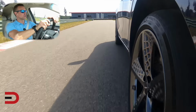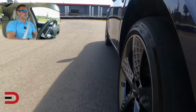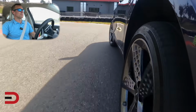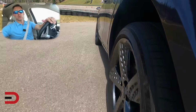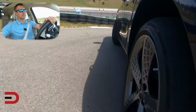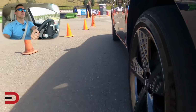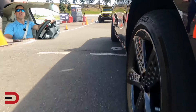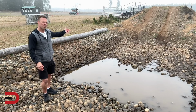I know it's a short little trip here. It's fun to kind of see how it feels when you're allowed to go a little faster, hit the corners a little harder. It's a beautiful car, feels great, looks great, and decent power. We'll see how it compares to the other ones though. It was a good ride though. Now it's time to take on something a little more challenging.